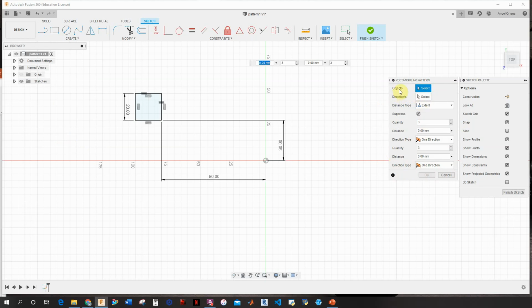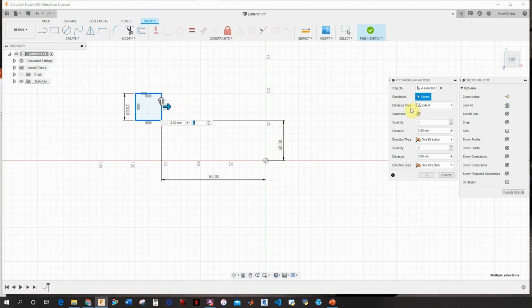Okay, so the first thing that it's asking me to select is the objects that I want to do that pattern on. Okay, so essentially the template. So in this case, I'm going to select all 4 sides of my square. Okay, and then it's going to ask me for the direction. Do you want to go to the right or left, or do you want to go up, down? Okay, so there's 2 main directions that we can select here. So I'm going to do horizontal direction first.